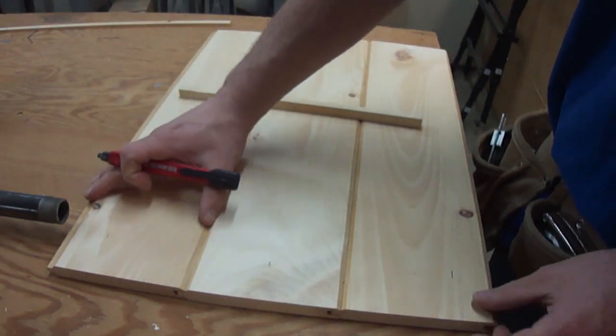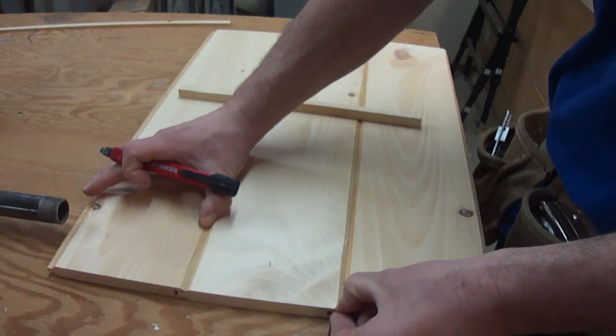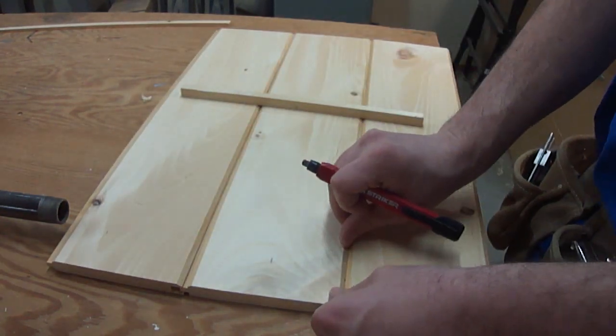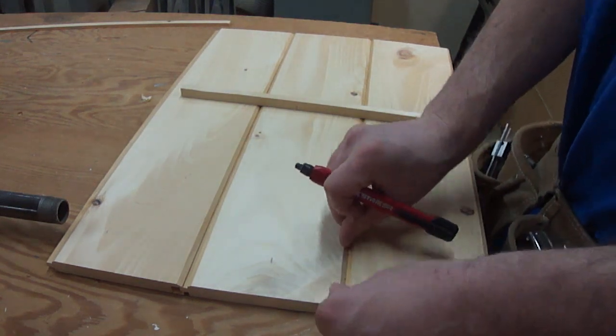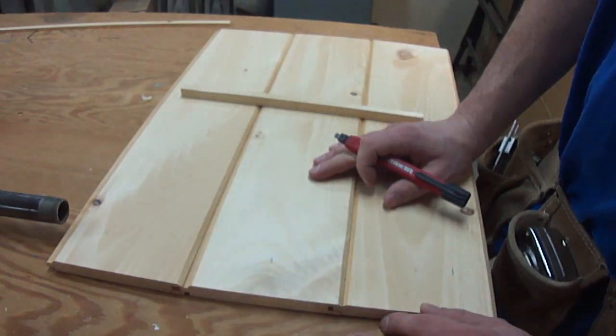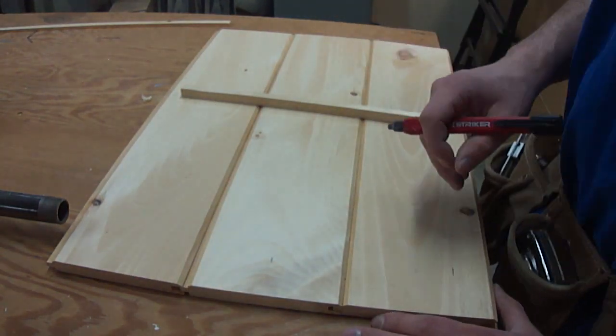When I assemble it, I'll simply pull the top board up tight to the top and the bottom board tight to the bottom, and that'll give me a 16th of an inch gap here and here to allow for expansion and contraction, and that'll make more sense when we assemble it.